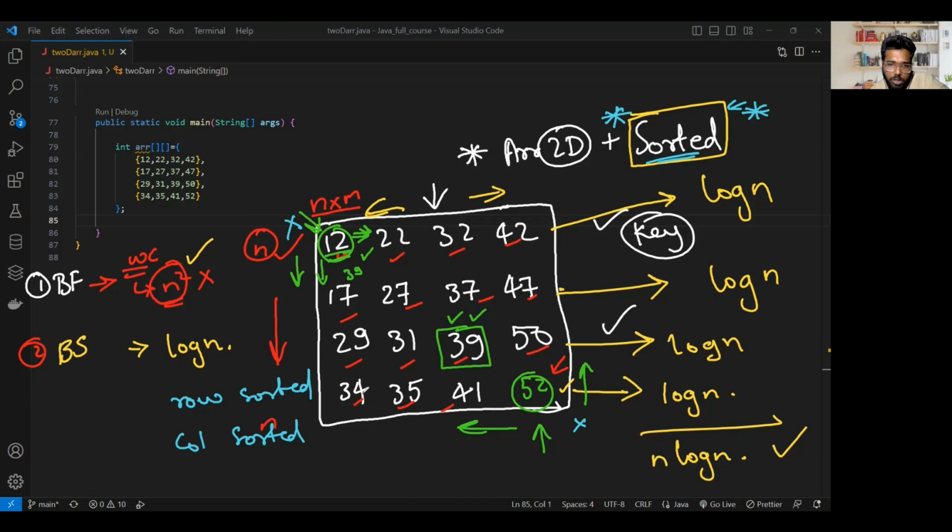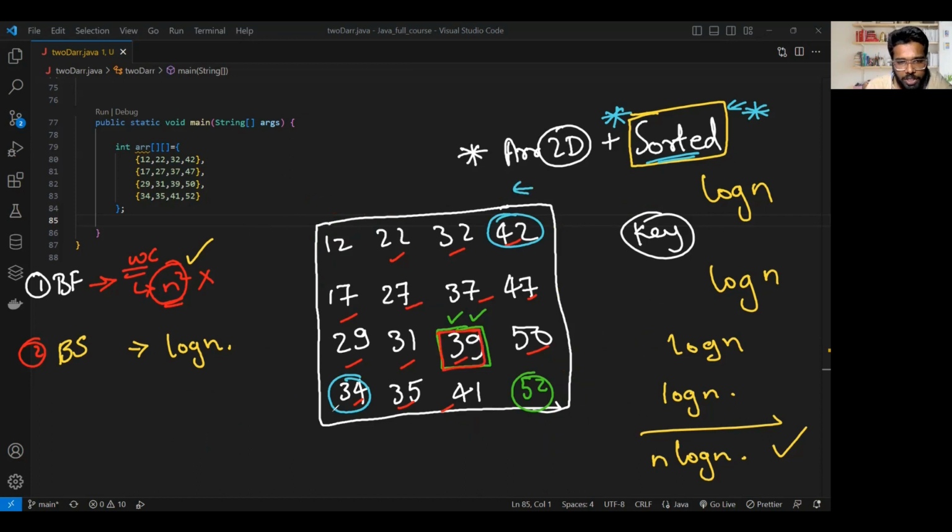For example, those points are these, which are present at the corners in our diagram. Now, what is the speciality of the points present at this corner? Let's take this point. Here, we are comparing our 34 with our key item. Let's say this is our key. If it is greater, we are going to follow in this direction. So here, 34, the key is greater, so obviously we are going to 35. Then once we go to 35, we are again comparing.